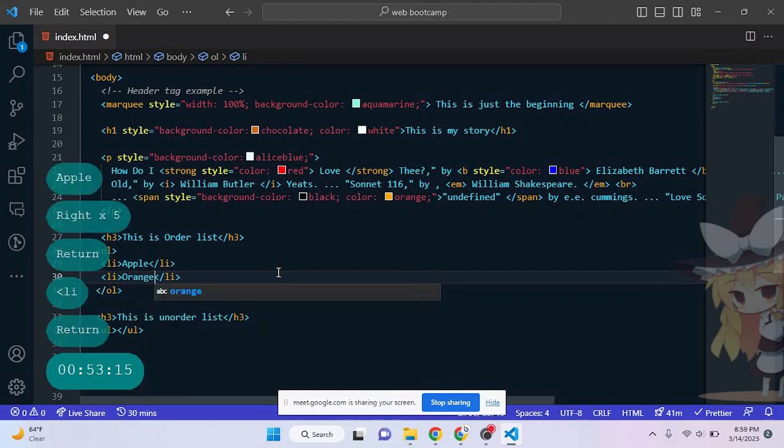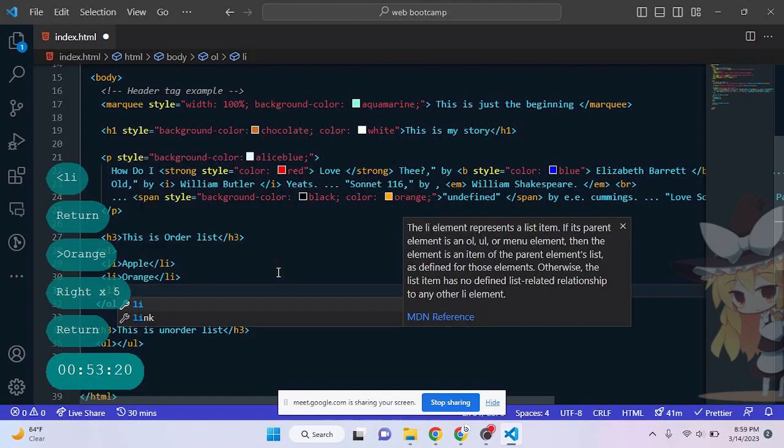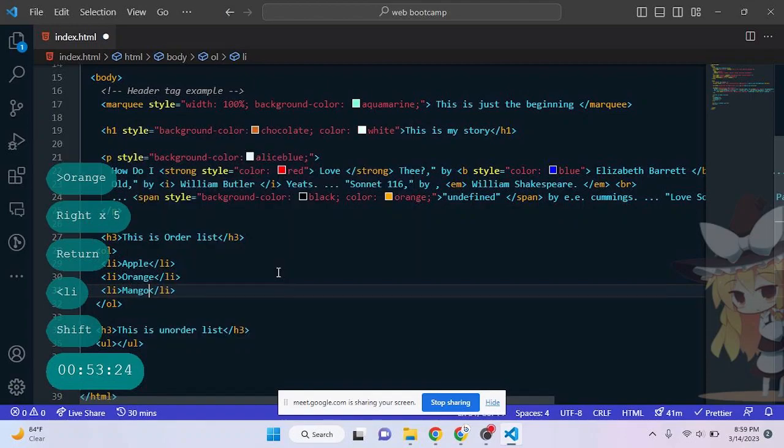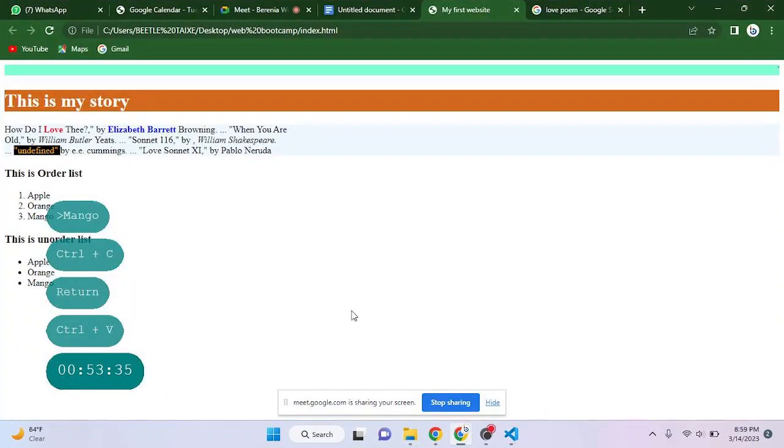Orange. Then I have mango. Same thing I did here, I want to paste it inside so that we'll be able to see the difference between one and another. Okay, save it now and go to your browser to see the changes.